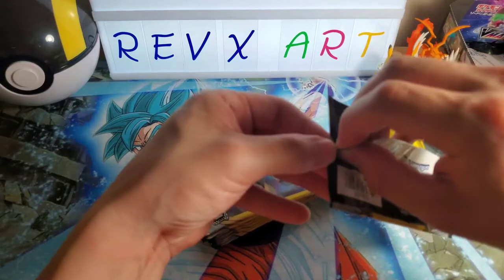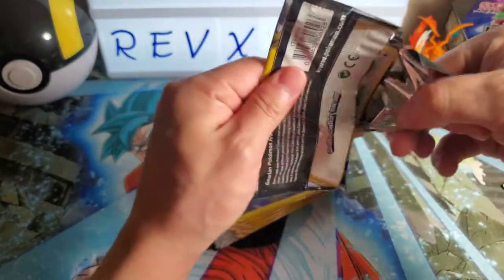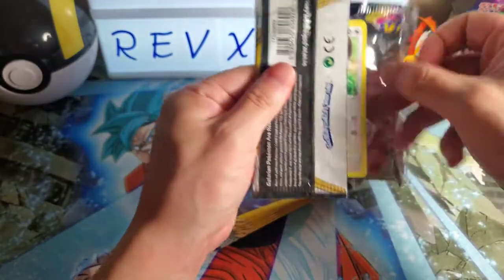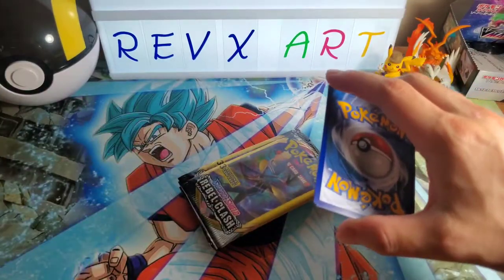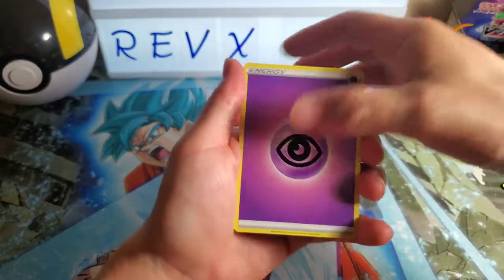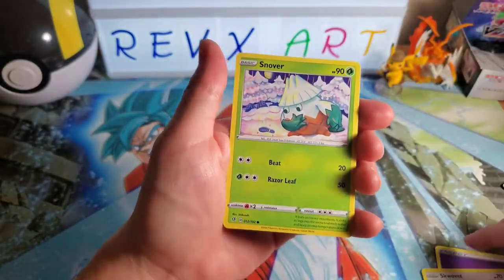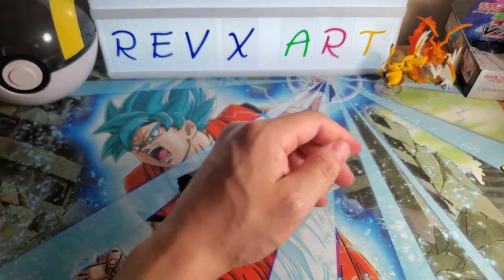I don't remember if the base set of Sword and Shield, because I know we opened some Dollar Tree packs from that, usually they come with this thing on the, yeah, see, they're not coming with the thing anymore, which is weird. But I guess that is what it is. Cramorant and then Snover. Okay. These ones are really 50-50 because they only give you 3 cards a pack.